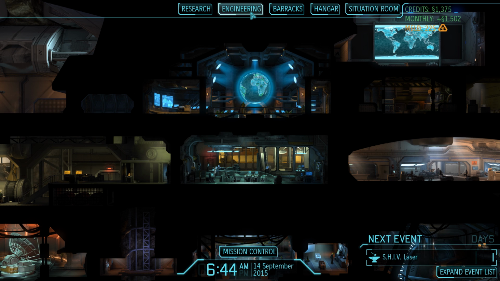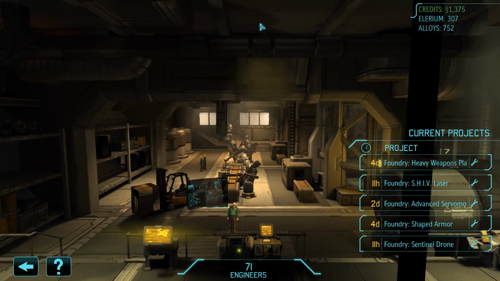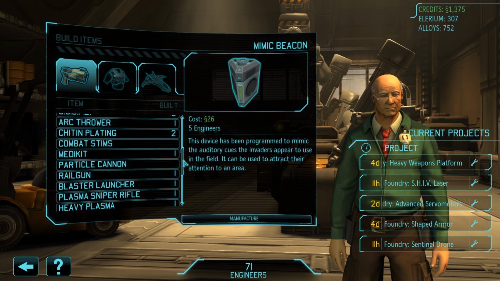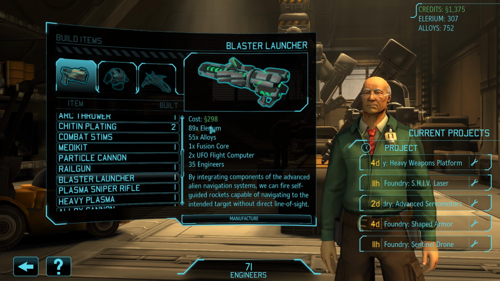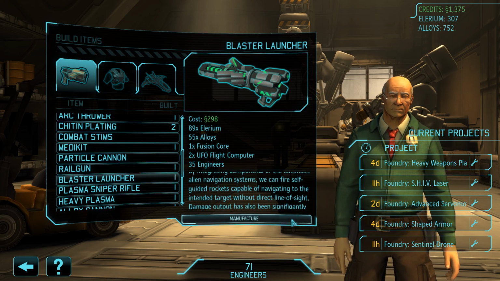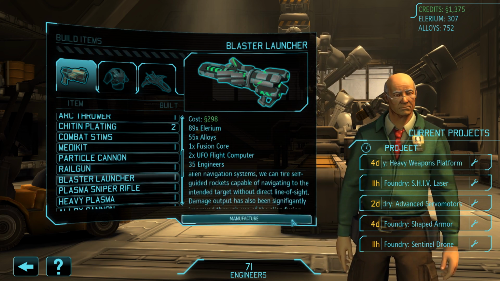And today we will once again head back to engineering to start the episode, because I think we have enough money to afford a second blaster launcher. Now, I may have mentioned this before, my plan for our second heavy Andrea is to eventually turn her into a mech trooper, so this is not necessarily a long-term investment, but with Sectopods and Muton elites now popping up in missions, I think it could still help us.